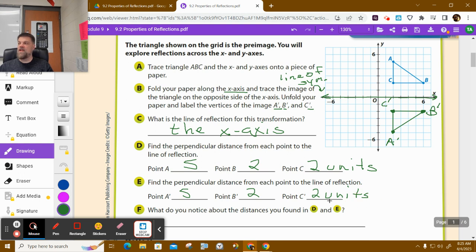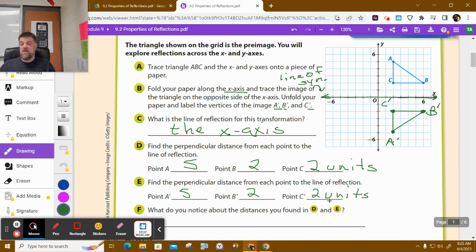Now that's important that you keep track of that. Here's what's going to happen when you go to do your homework. You might miscount. You think you counted 5, but you really counted 4, or you accidentally counted 6. So that's why it's important to identify the numbers, and then you can double check if it doesn't look like the exact same thing. By the way, reflections change the orientation, but does it change the size and shape?